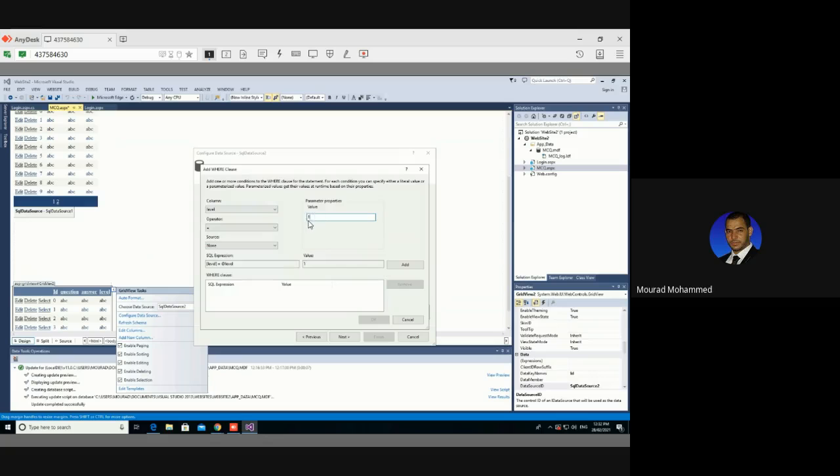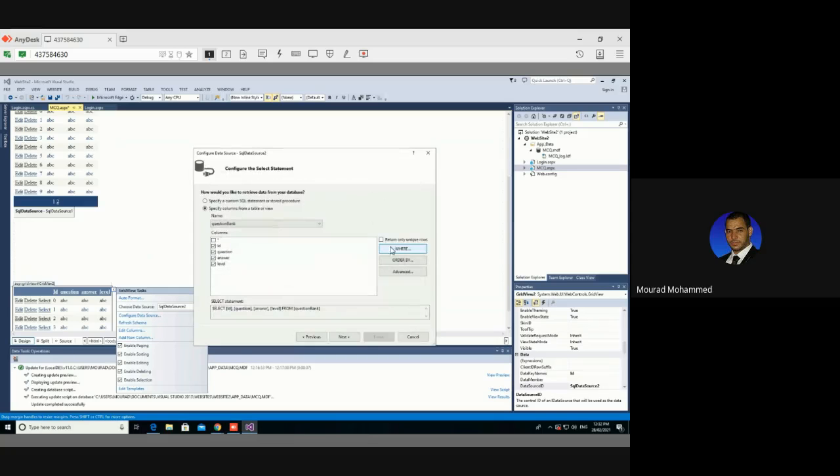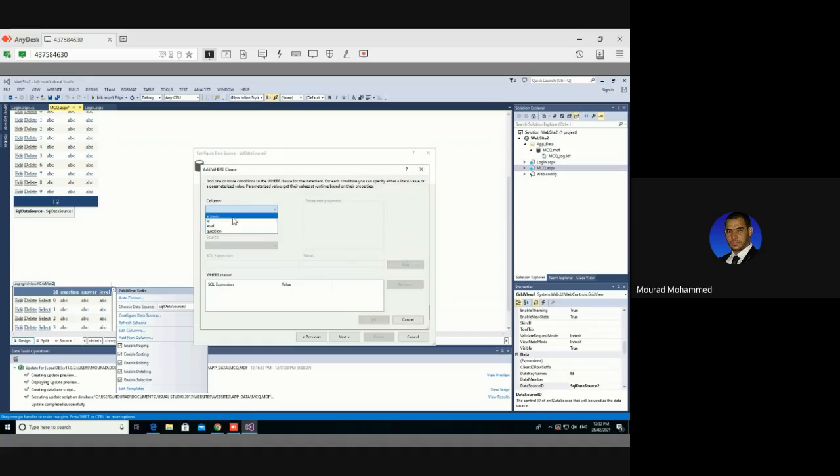I repeat from here: where clause, field level, it has to be equal to a value, specifically 1. Add from here, in order to make it appear here. Here it is. Just confirm now: level equal to value 1.